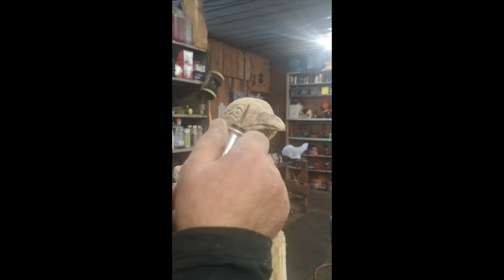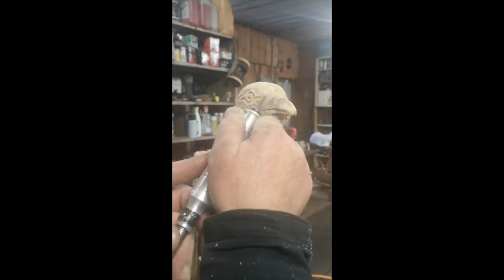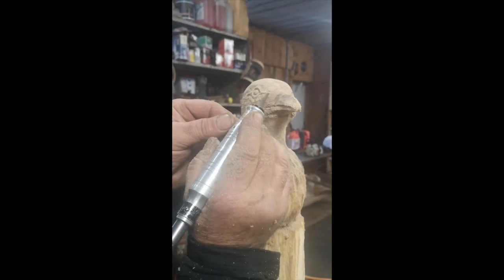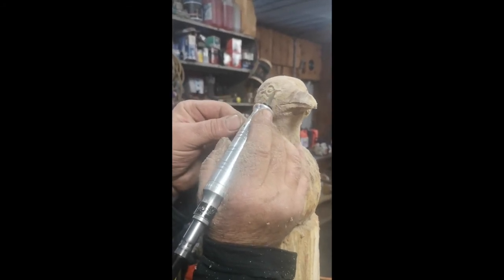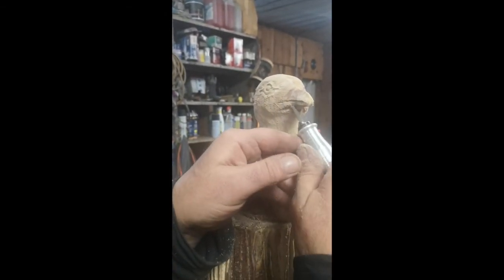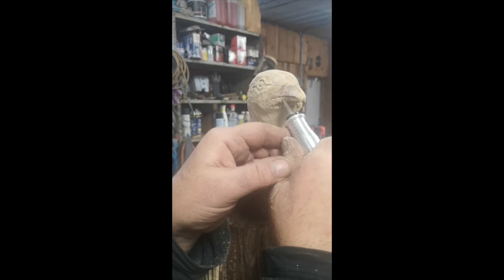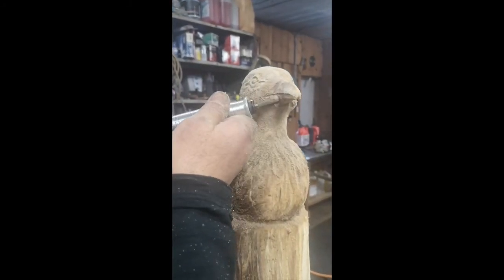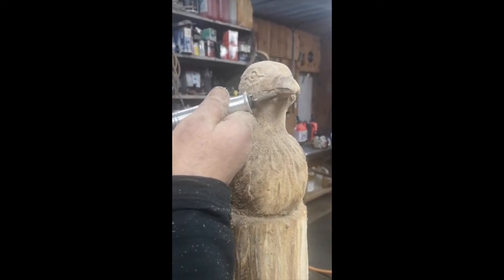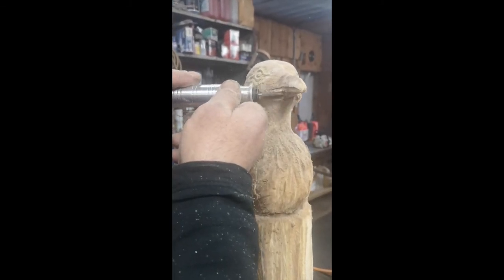Now I know this beak has some funny shapes to it, and because this is only the first one I've really carved in detail, only the second one I've ever done, I'm going to look at the pictures once in a while. If I'm not sure about the beak, because I know there's a part that goes kind of like this here, like a little horseshoe curve in there. So I think I've got to come in a long ways on this beak into the face also.